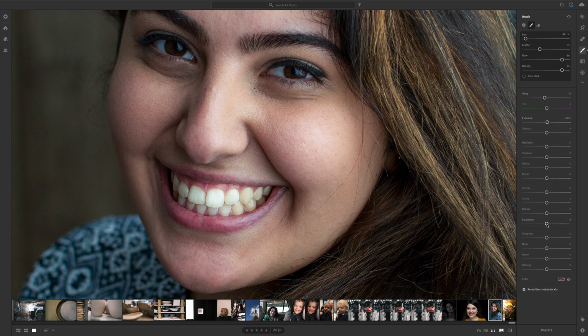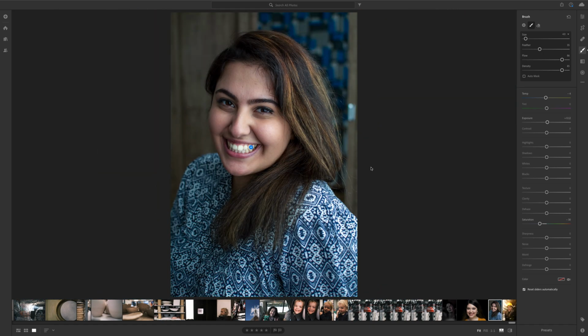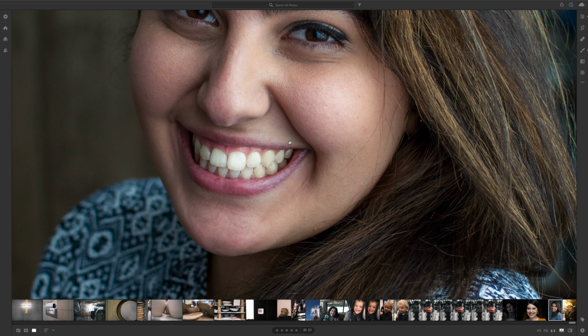The biggest thing that we can do, though, is desaturate. So we don't want to change the colors. We just want to take the color away. So we're just going to kind of take that away. And this is kind of a more honest approach, right? We don't necessarily want to oversaturate them like this or undercolor them like that, right? We just want to desaturate them a little bit so that the yellow isn't as yellow. If you remember, teeth are just bones. So they're naturally not pure white anyway. But there we go. There we have it.